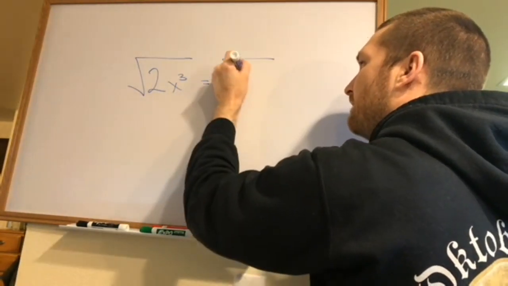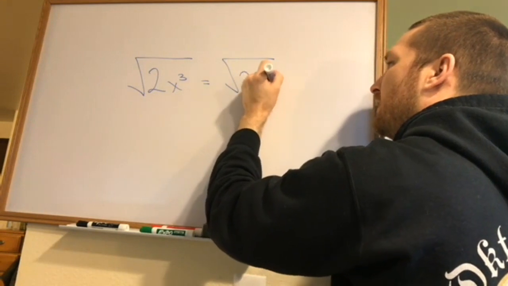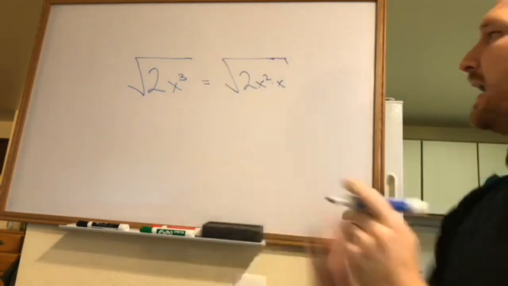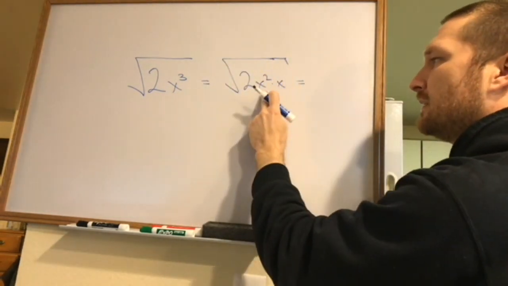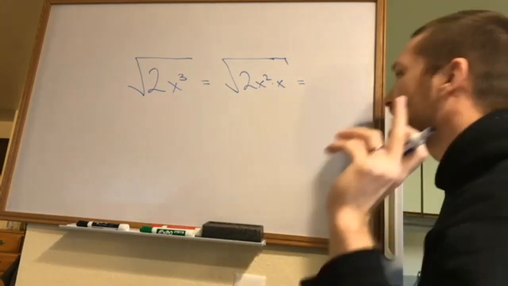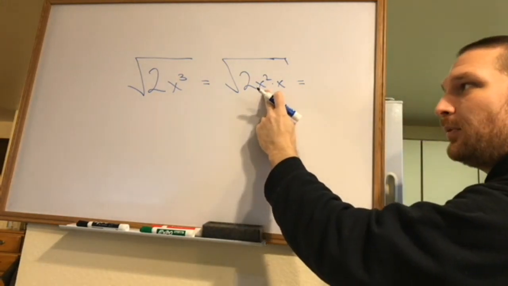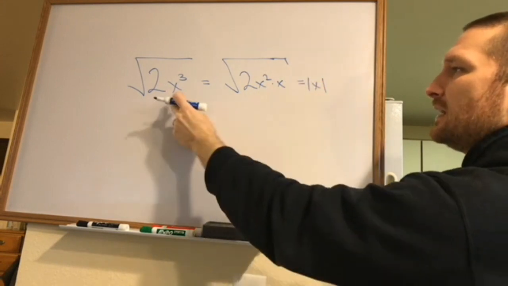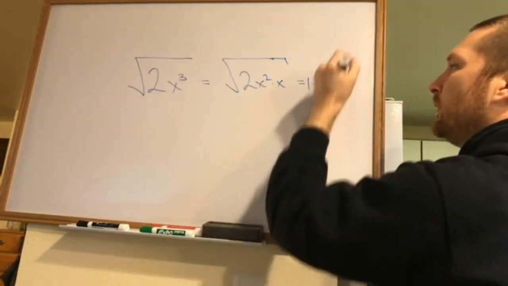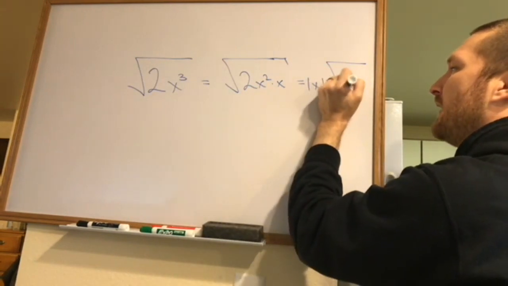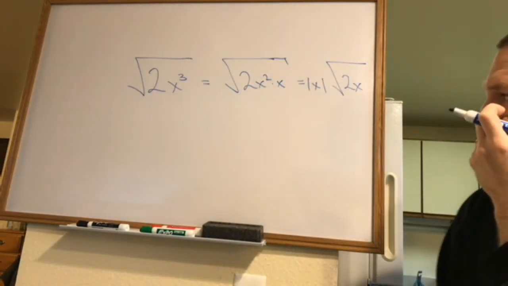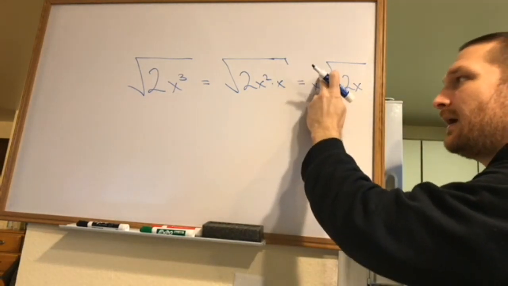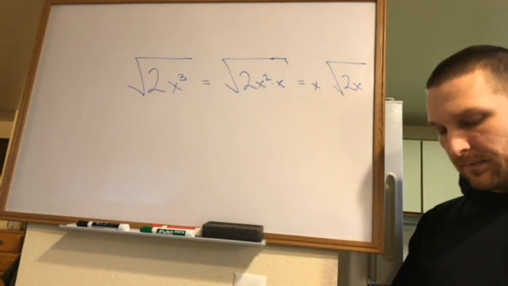We've been saying, okay, this is the same thing as 2 with an x squared and then times another x. And when we get to pull one of these out, we get to pull that out as 1x. And what we've been doing up until now is because it's being pulled out of a square root, we do it in absolute value, leaving this guy right there. From now on, forget it. We are not going to worry about absolute values. I'm going to go into a little bit why in just a second.